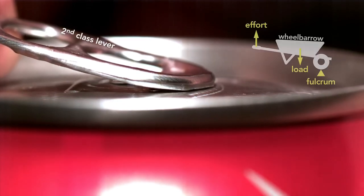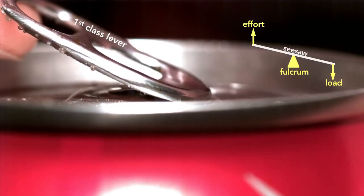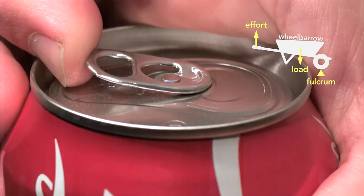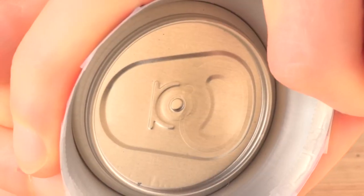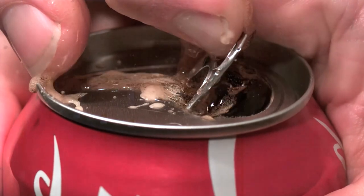The stay-on tab involved clever engineering. The tab starts as a second-class lever — like a wheelbarrow — where the tip of the tab is the fulcrum and the rivet is the load, with effort applied at the end. But the genius is that the moment the can vents, the tab switches to a first-class lever — like a seesaw — where the load is at the tip and the fulcrum is the rivet. Part of why this works is that the pressure inside the can helps force the rivet up, which depresses the outer edge of the top until it vents; then the tab changes to a seesaw lever. If you tried to simply force the scored metal into the can using the tab as a first-class lever with the rivet as the fulcrum throughout, you'd be fighting the internal pressure and the tab would need to be enormous and expensive.